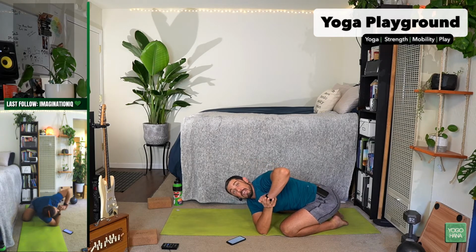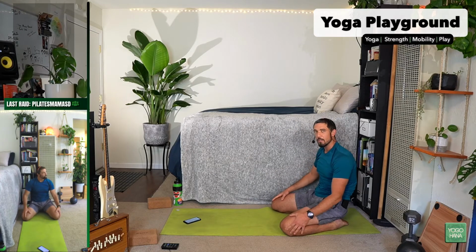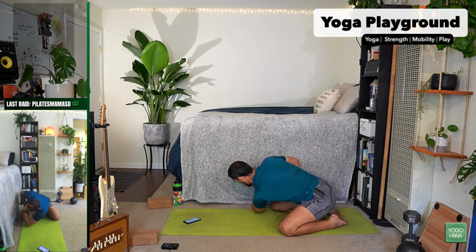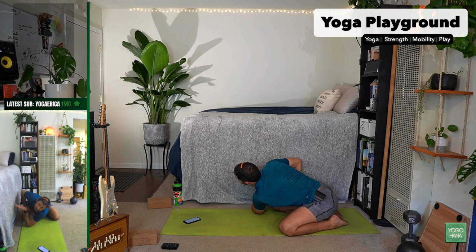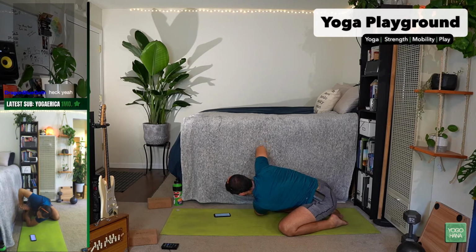All right, let's come out of this. We're going to go into the other side, doing the same thing, okay? So from our kneeling position, and if your knees are feeling a little grumpy in this shape, you can always come out of it. I'm going to take my left elbow and aim it just in front of my right knee. I've got my palm up towards the sky. Hopefully you can see it in this side cam here. I'm going to take my left hand and push myself into a little bit of a deeper rotation. Heck yeah.